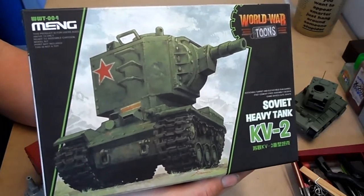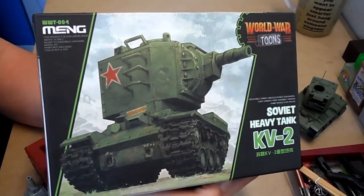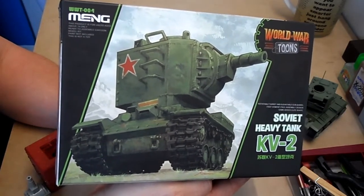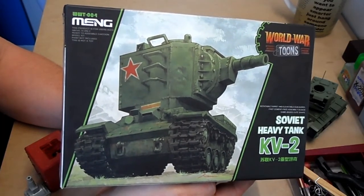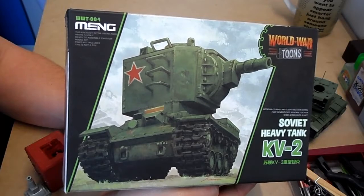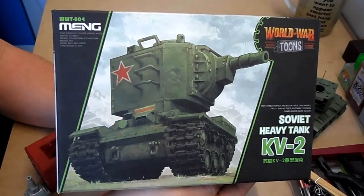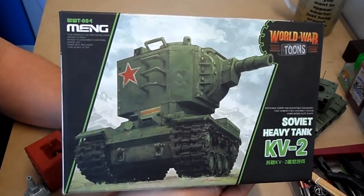So back in 2019 we had the Our Town Model Show coming up, and our club decided that we were going to do some toon tanks and egg planes. Our local retailer approached us and said, look, we've got some F-35s in egg plane model. The F-35s had just flown into Williamtown, the first two arrived in Australia, and would be based out of Williamtown. The local retailer had got some F-35 egg planes, and we thought we'd work on that and have a few of them between all the different club members, and we'll also get some other toon tanks.